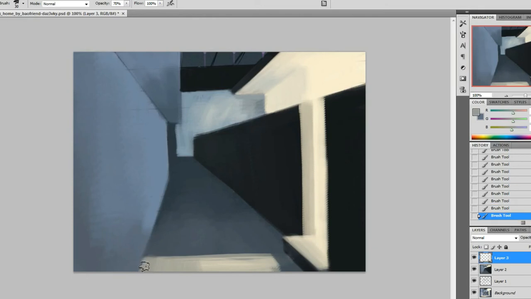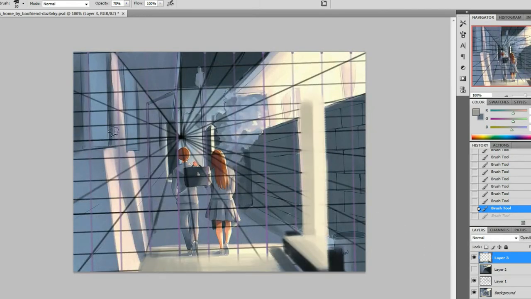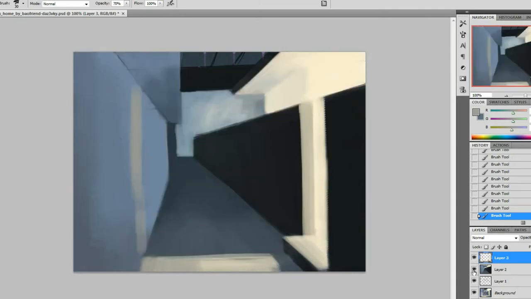And we're going to use the perspective right here, the purple lines. That should give us this slightly angled line.